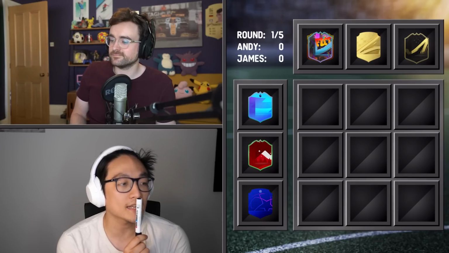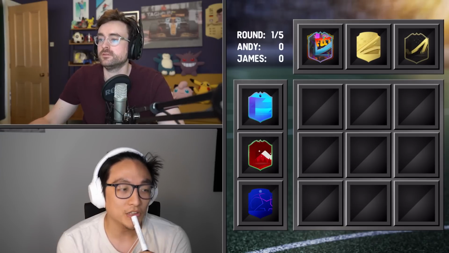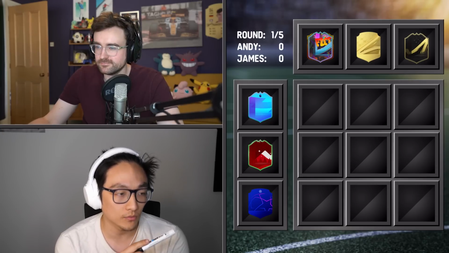Do you know what? I'm going to take the middle. Middle is meta. I think middle's meta if you go second, but if you go first, don't you want a corner? No, I'm going to go for the middle, mate, because it gives you the most ways to win, right? You can win every way.